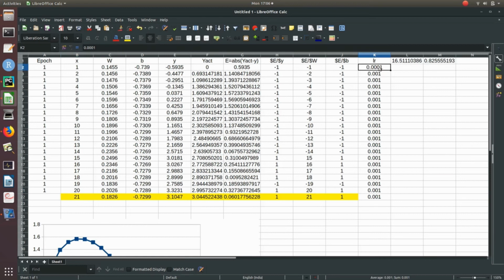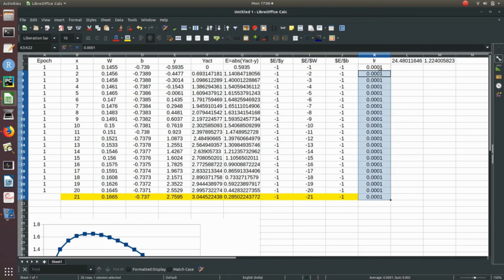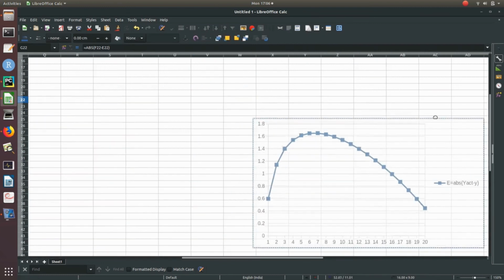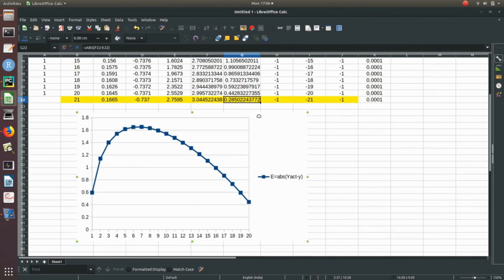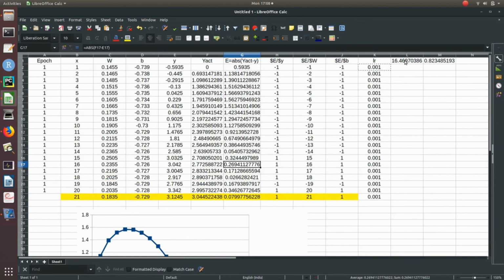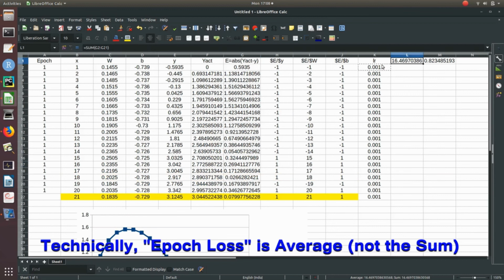So let's see what happens if we try more values. Now the error slightly increases, and it also converges a little slower, but if we drag this down, we will have a much more peaceful convergence, and then maybe, as we saw in the earlier video, there will be some oscillation when it reaches the endpoint value. This is pretty decent performance for a single neuron learning from 20 values and trying to predict one value. By the way, for 0.001, the overall epoch loss has also gone down from 19 to 16.46.